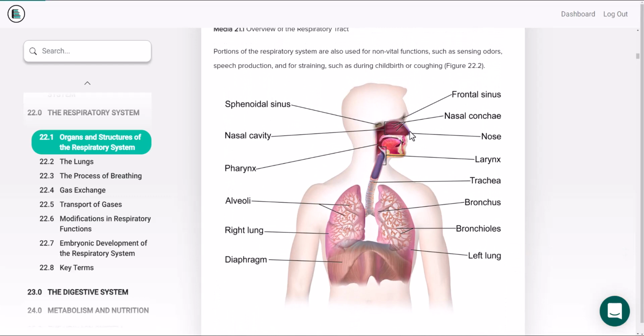As air comes in through the nose, travels down the pharynx, and we know that air can also come in through the oral cavity. So all of this air comes in, goes down the trachea, goes down the bronchi and the bronchioles. All of that is the conducting zone. Along that pathway, there is no gas exchange occurring. It's only till you get to the microscopic little air sacs called the alveoli where the gas exchange occurs and the oxygen hitches a ride on the hemoglobin in the blood capillaries.